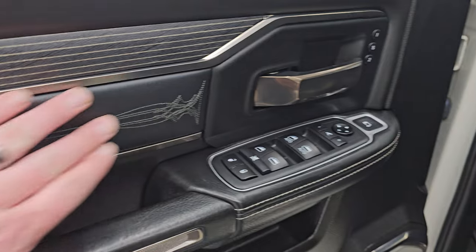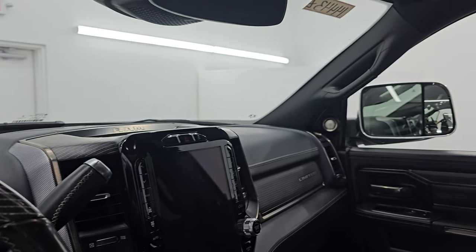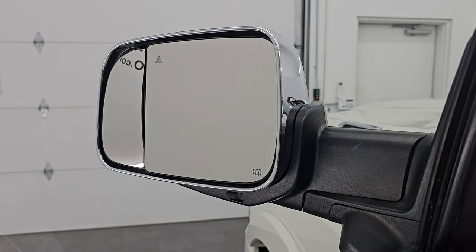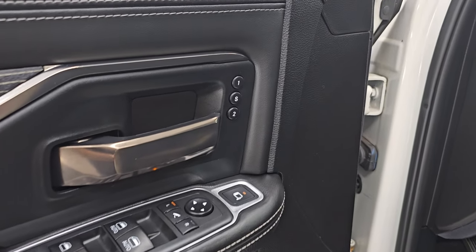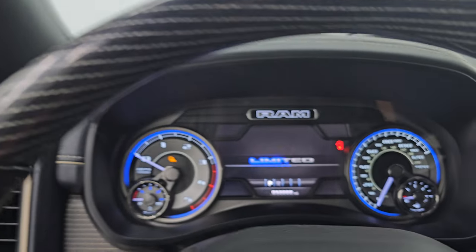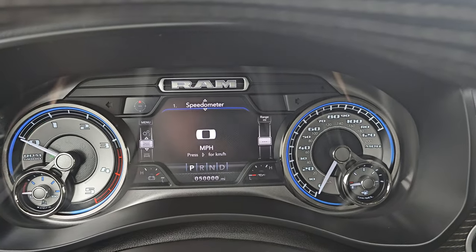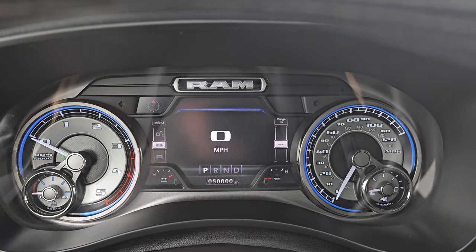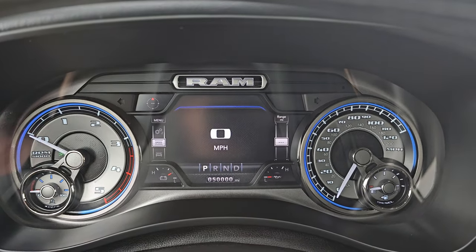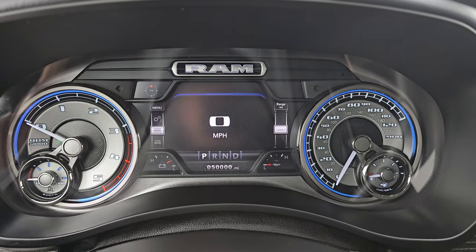Power windows, locks, mirrors. You get the leather bolster and wood grain trim. These mirrors do power fold in on both sides. The outside power blind spot mirror is really great for the passenger side. It does have a memory driver seat. Checking out the miles, radio, and everything the interior has to offer — you get the limited animation at the beginning. This one is exactly 50,000 miles right now, right as I was pulling it up for the video. You get the digital speedometer on that 7-inch LCD display, compass display, and that instrument cluster is very nice and clean.